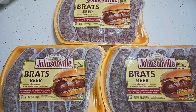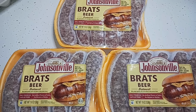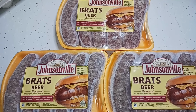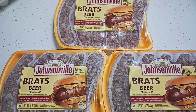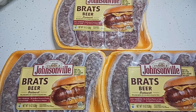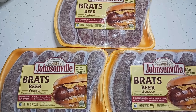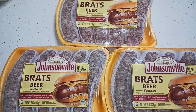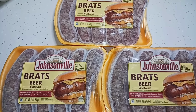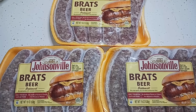And when we're done eating them tonight and tomorrow, the remainder of them I'm going to freeze. That way they're already cooked. And I freeze the onions and beer with them, so the beer gets used up as well as the onions. By doing it that way, we're not using up that much more charcoal cooking each pack individually. So we're going to light up the grill and cook them all at once and use less charcoal, because charcoal's not cheap either. It worked out really well last time when we did this.